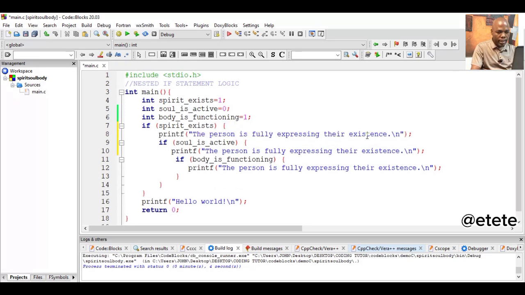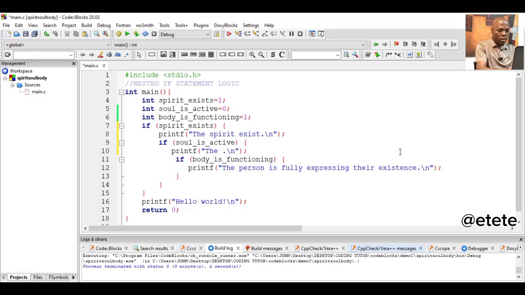Right? And then I change this one to the spirit exists. And then I change this one to the soul is active. Right? Then this one is the person is fully expressing.